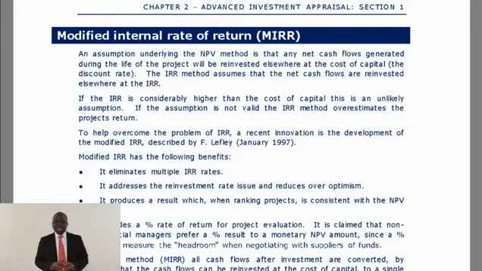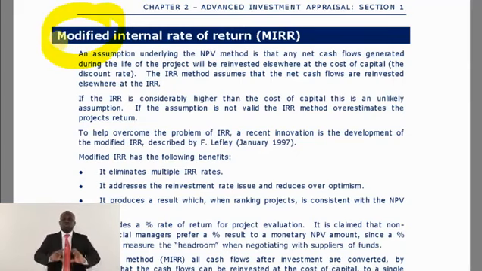Because he knows that when he does NPV and internal rate of return, we know that NPV is the boss. And most students forget that modified internal rate of return is making the same assumption as the NPV. Therefore, the modified internal rate of return supersedes the internal rate of return. So you would have to choose the project that is suggested by the modified internal rate of return, because it is consistent with the assumption of NPV, and that selection will ultimately lead to the maximization of the shareholders' wealth.